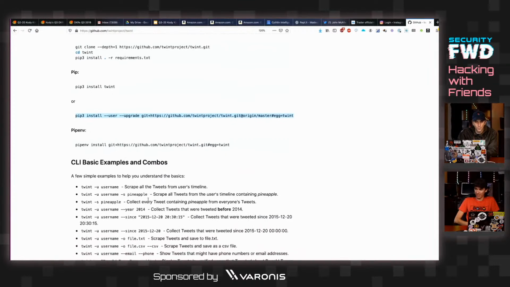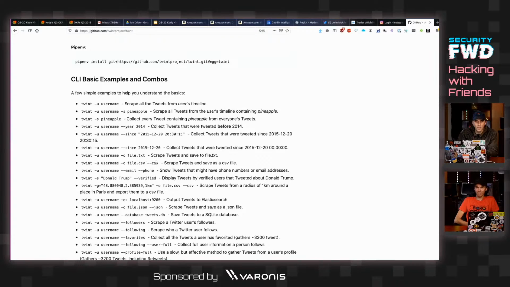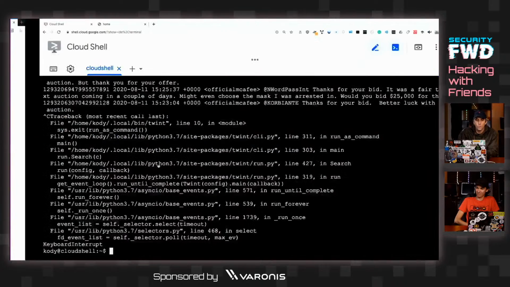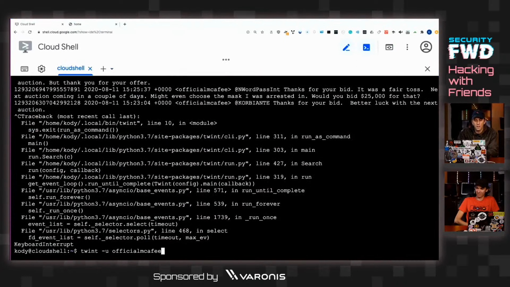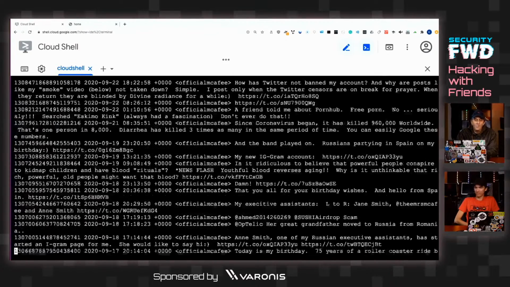All right, good old documentation. Here, if we want to scrape it, then we can do so with this command. I don't need to copy all of that, I just need to copy this last part. So we're just going to save it as file.csv, and hopefully this dumb fake cloud computer lets me do that. Let's do it. Okay, now it's saving stuff.